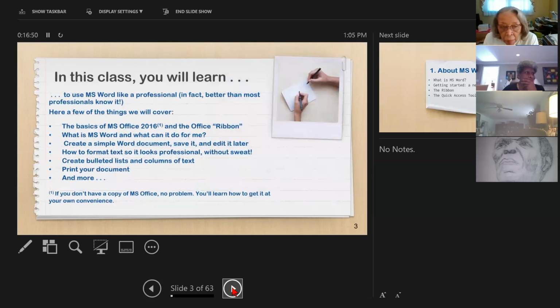Okay, so here we go. We're going to talk about Microsoft Word 2016. And as I say in this note at the bottom here, if you don't have a copy of Microsoft Office, no problem. I'm going to teach you how to get it for free, in fact, which is an amazing thing in its own right, because until a year or so ago, the word free and the word Microsoft in the same sentence was an oxymoron. Microsoft was like Kroger, nothing for free. You walk into Kroger, you want a pint of milk, you go to the checkout and you pay for it, right? It's nothing free. But now you can actually get Microsoft Word, or in fact, Microsoft Office for free.